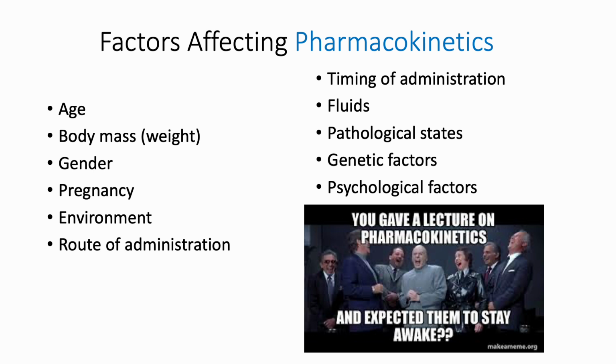Category B is going to be no risk to the fetus based on animal studies, but no adequate human studies exist. Category C is going to be potential risk to the fetus based on animal studies, but still no adequate human studies exist. A category D is going to be positive evidence of risk to the fetus based on human studies, but potential benefits may outweigh the risk depending on why we're giving that medication. And then a category X means it is contraindicated, as the risks of the drug outweigh any potential benefit that you could be giving this medication for.